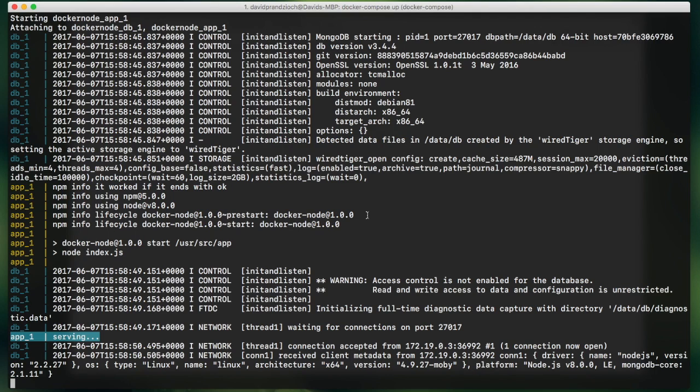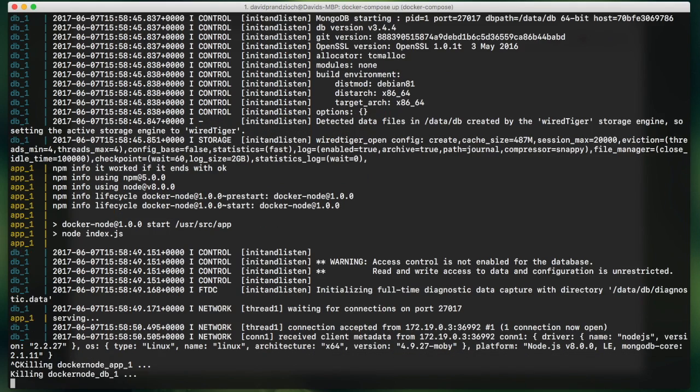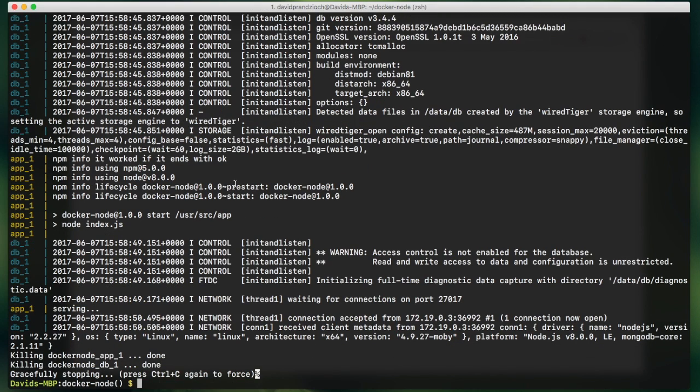So the problem is that we still cannot ensure that when we run docker compose up and both containers are started, because they are started in parallel, that db is already running when the app container is ready. So it could be the case that app is started first or is ready earlier, and tries to connect to the database, but the database does not run yet. And then our whole application setup will crash, which does not make sense.